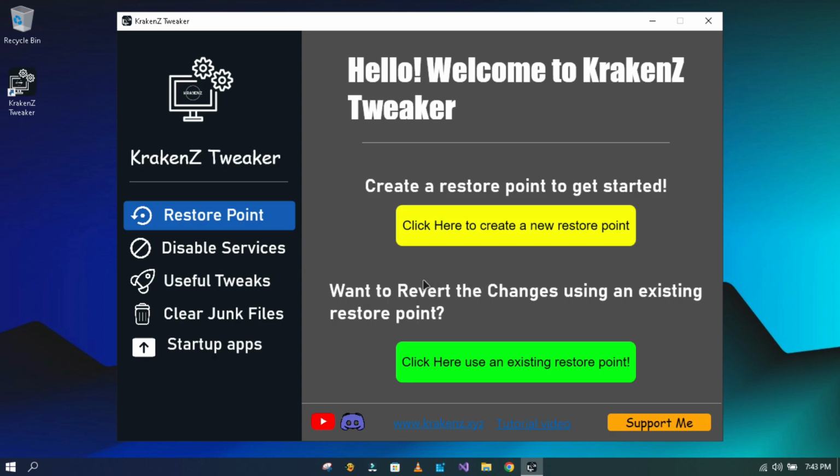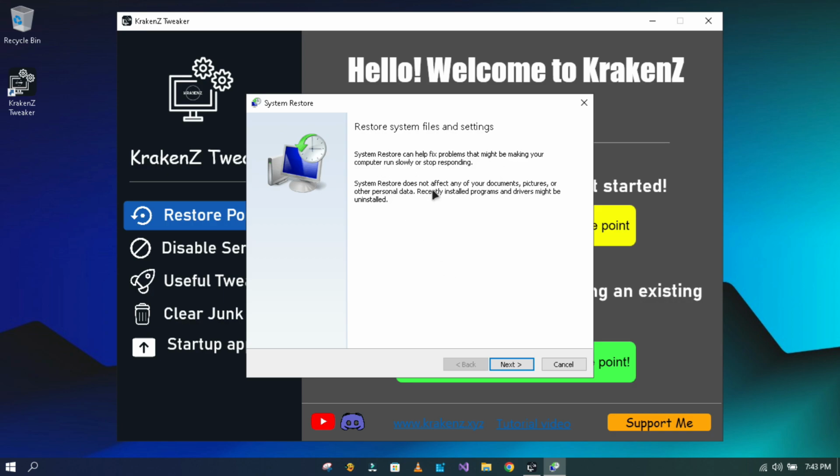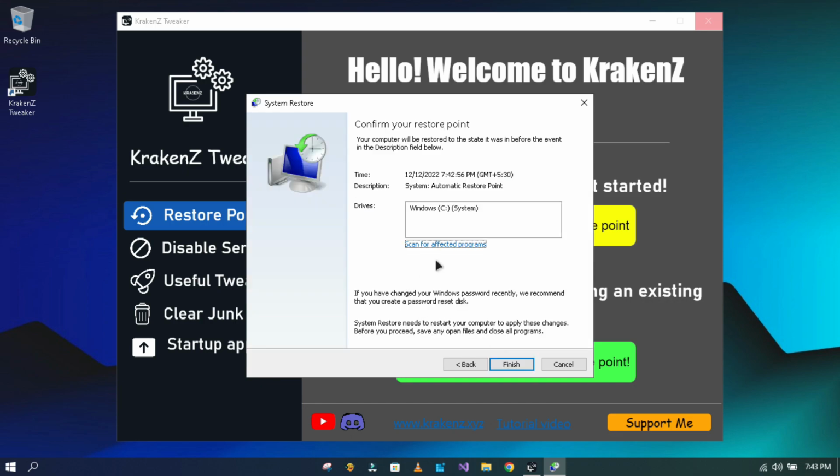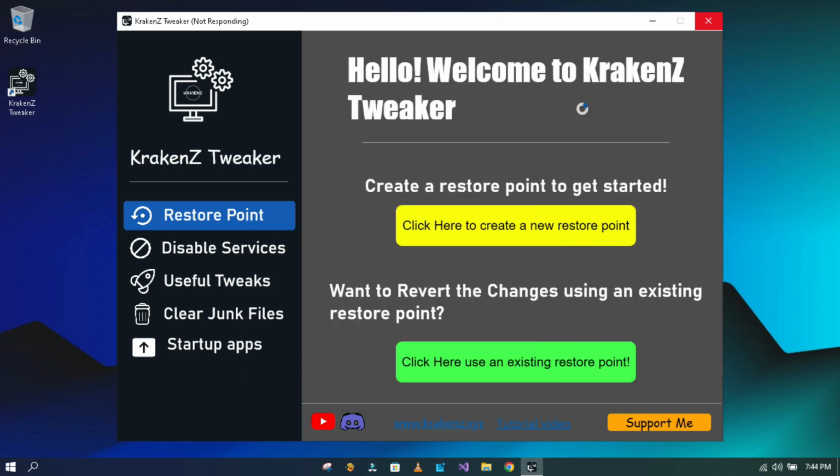In case anything goes wrong after applying the tweaks, you can revert the changes using this button. This is the restore point which was created now. Once you click finish, all of the changes made to your system after creating the restore point will be reverted. Now we can start applying the tweaks without worrying about anything.